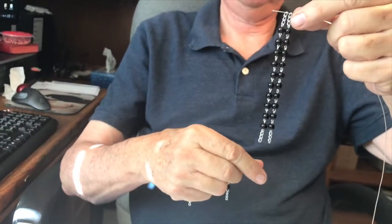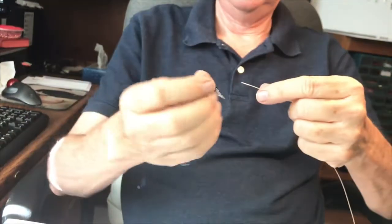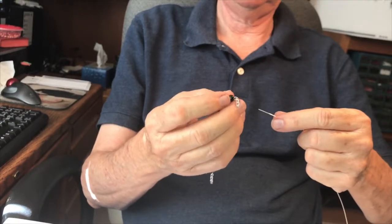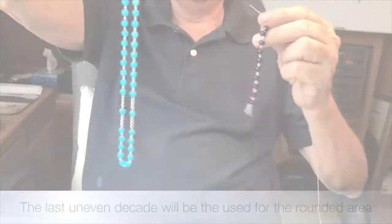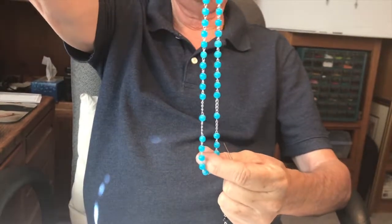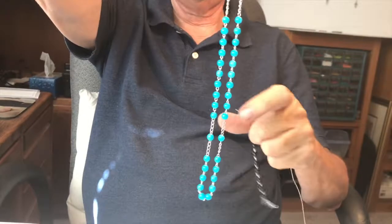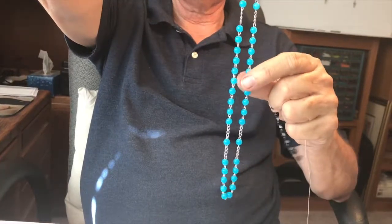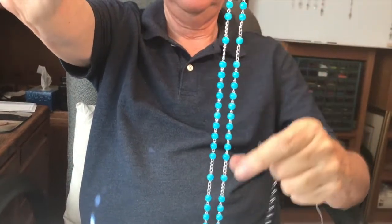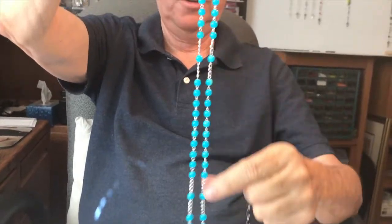As you can see, they're pretty close. Okay, so we put these two together. Then the odd one, which is the one that was the smallest, that is the one we're going to start with. This one here is going to be this decade here. We're going to start with this one, and then according to the size, we're going to put the same size as here and here, and then the other two same sizes here and here. And then we're going to add the Our Fathers in between the decades.